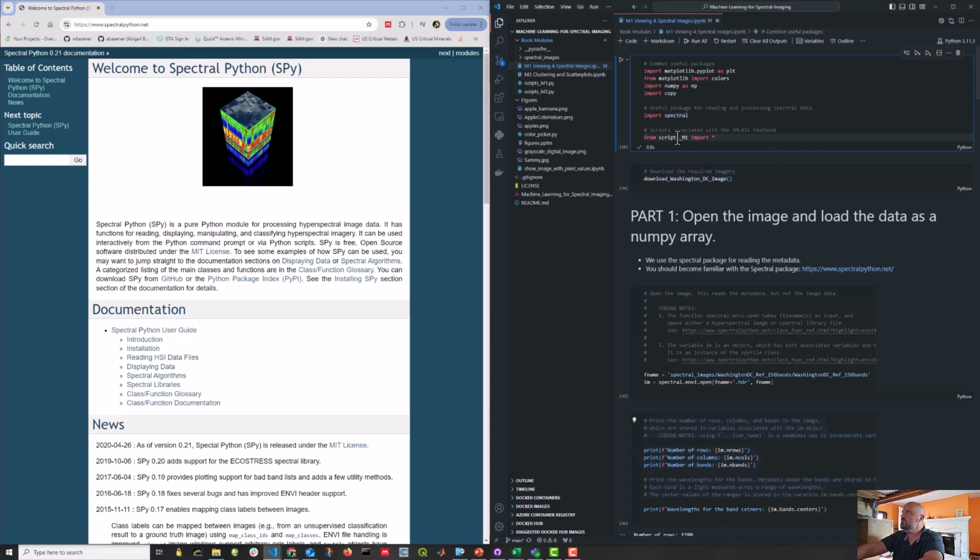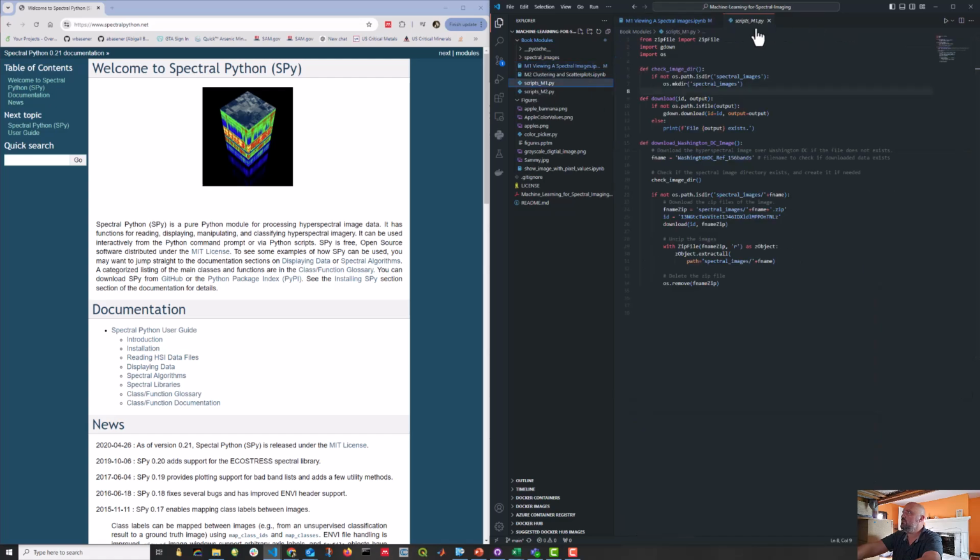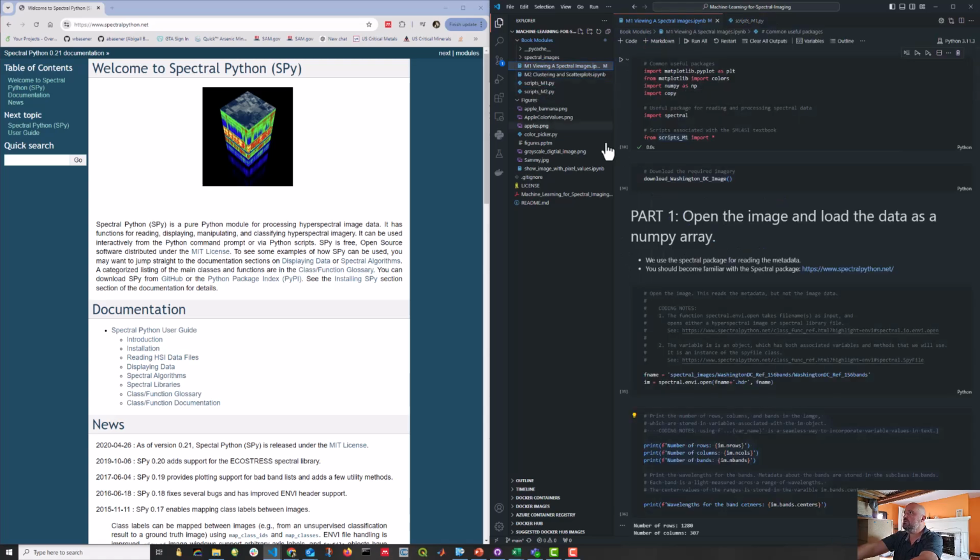Something that I think is really important is to get used to writing your own packages that you can import. This is called scripts_M1, M1 because we're looking at module 1. If you write a .py or Python file, you can put it in the same folder as your notebook, and you can import it.